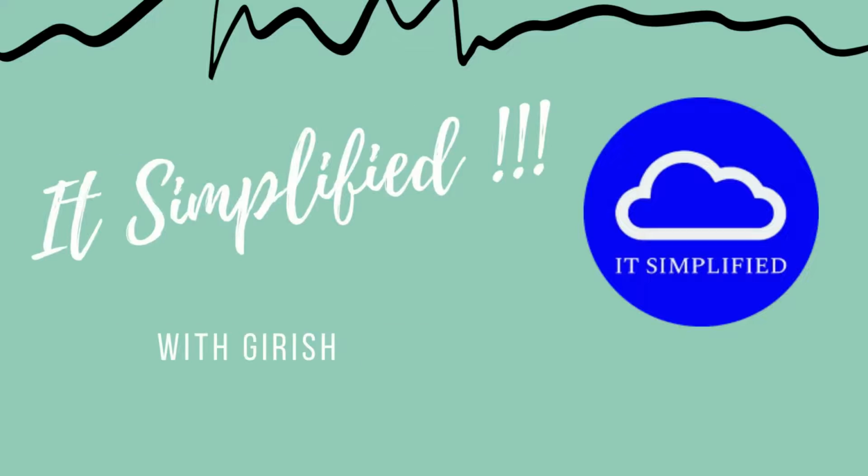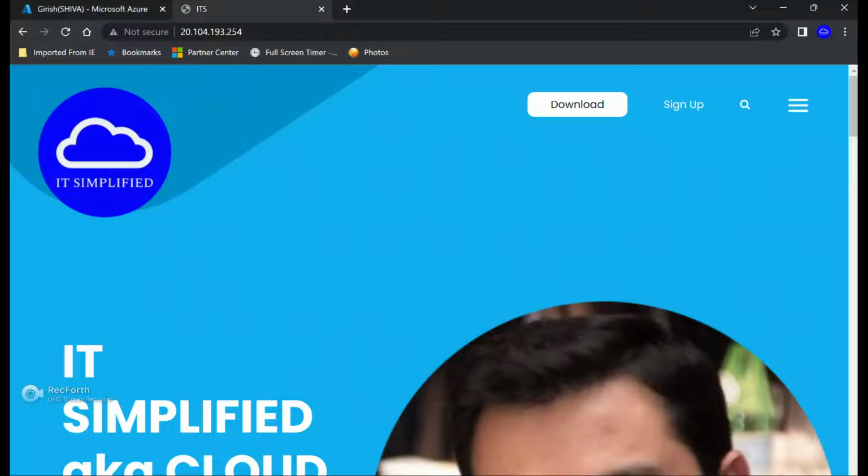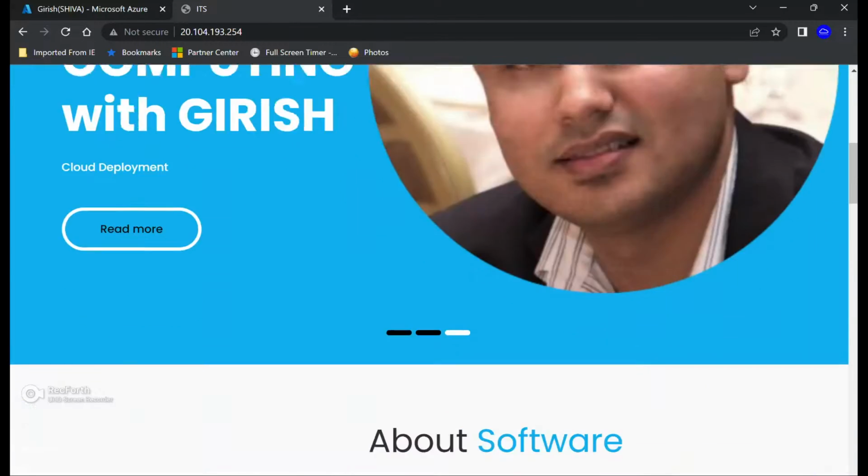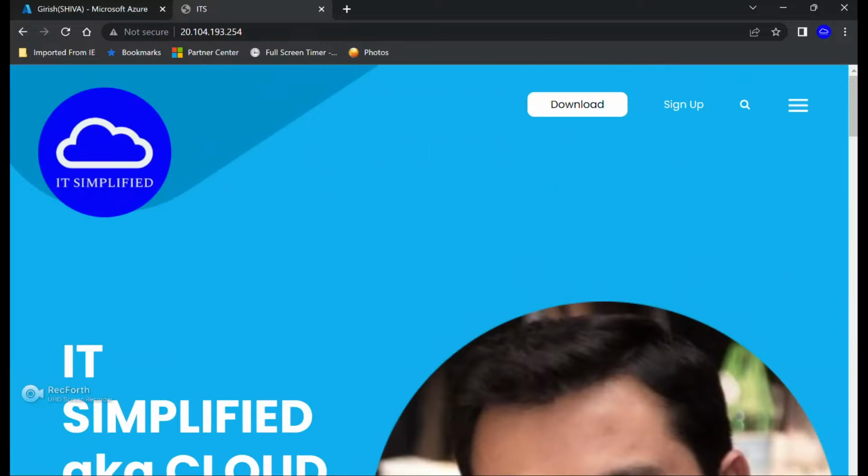In today's session, we'll discuss app modernization and the steps involved when it comes to moving your legacy application to Azure App Service. So let's get started. For this demonstration, I'm going to use the application which is running on an IIS server on-prem. And the idea is that once everything is done, it should be moved to Azure App Service. So it's a very basic application that I'm going to try to move to Azure App Service here.